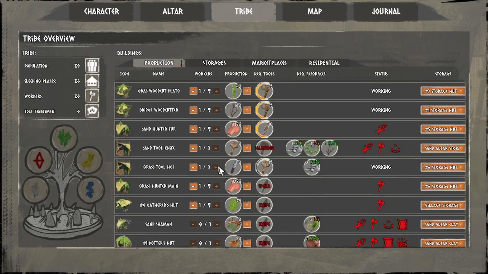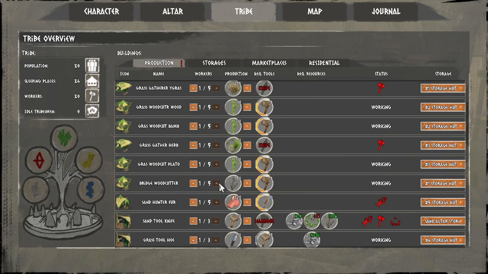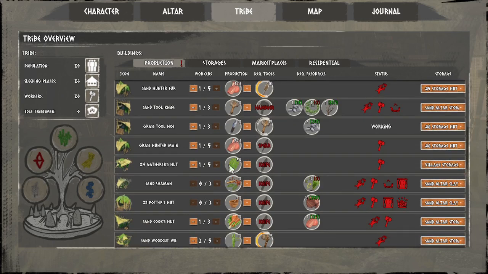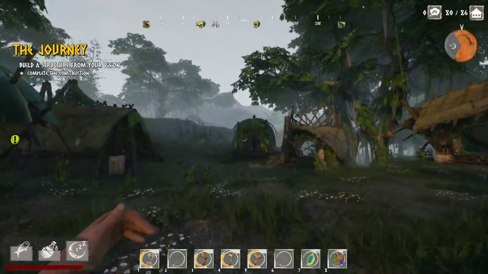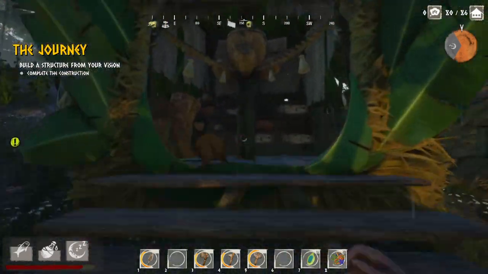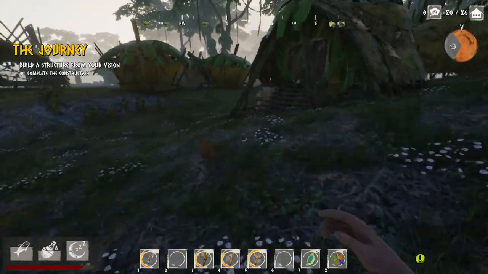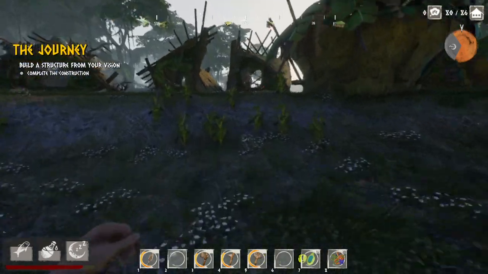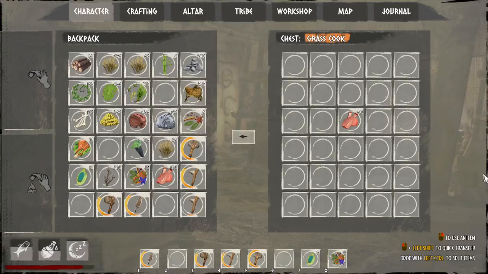I'm gonna change everyone out of wood into doing just bamboo for now. There's no bamboo near him, so I'm not gonna change that. Grass hunter. He's got a lot of food. Wow. I should actually grab that. That should be right here in the storage. I'd rather take this food to get made into rations.